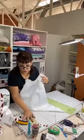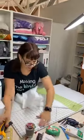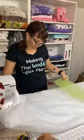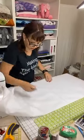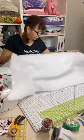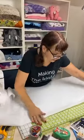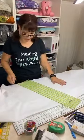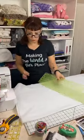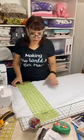Okay, so I want this to be a square. I'm just trying to get all my space here. Make sure that the pins are not on your board. I don't know if you are one like me who's ever rotary cut right over a pin. For some reason, the rotary cutter doesn't like it at all, and it will generally just decide to not work after that. Okay, all right. So I am going to cut this.